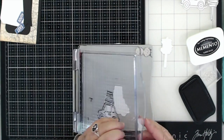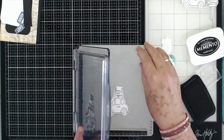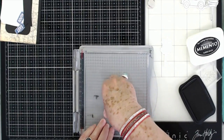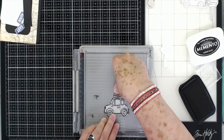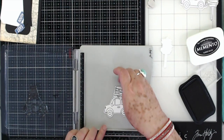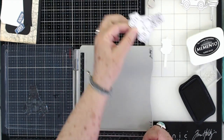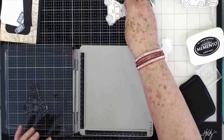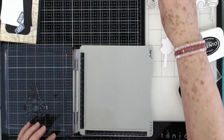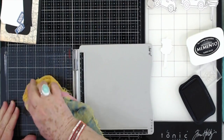And I'll have ink all over me by the time this day is over, so don't worry about that. All right, I'm going to take those magnets completely off. Going to press around on it and make sure it picks up everything, and it did. So there is our little car with the luggage. Isn't that cute? So we're going to lay that aside and let that dry. And yes, I have another one over here stamped. I thought I was recording a minute ago, and I wasn't. So I've already done all of this one time, but we're going to do it again because I didn't want y'all to miss it.